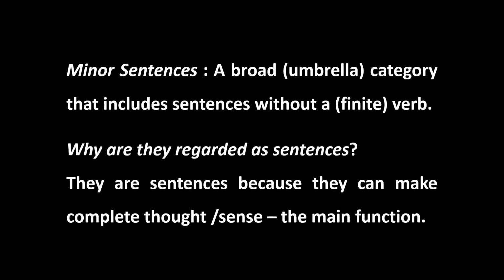Now, why are they regarded as sentences? They are sentences because they can make complete thought or complete sense, which is the main function of a sentence. And in that function, they fulfill the role of sentences. So they are called minor sentences, yet they are full sentences because although they do not have verbs, they make complete thought or convey complete sense.